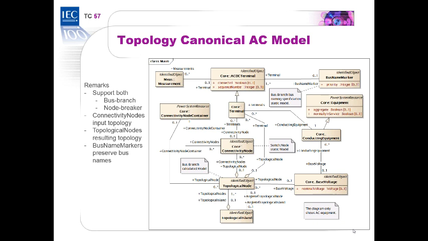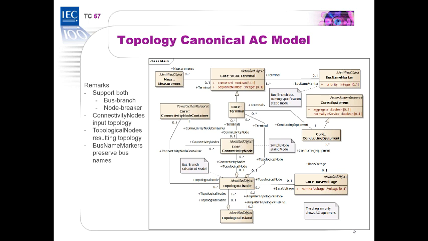When the CIM started, we didn't have good models for describing real-time data with breakers and measurements and stuff like that. So this model was actually invented to support that. So the connectivity node and the terminal are two corner pieces for connecting the breakers or switches and the measurements to the equipment model. So then we have the node breaker style of modeling.